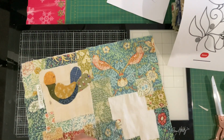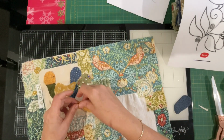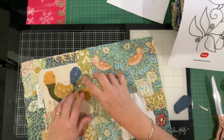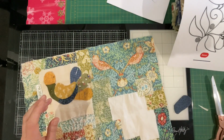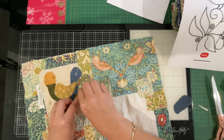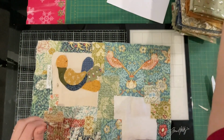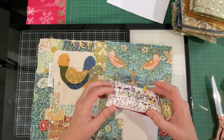All right, third time lucky. Let's get this feather in position, and a pin. Okay, I'm happy with him. Yeah, I'm happy with that. Okay, now comes the tricky bit, and will I enjoy doing it? I promise I'm going to give it a good go.